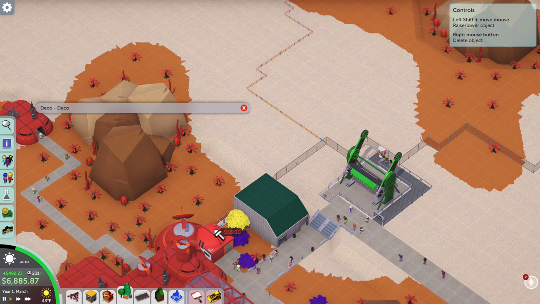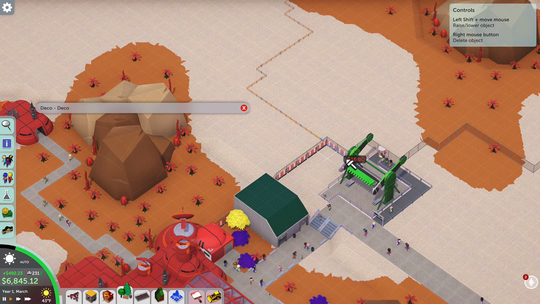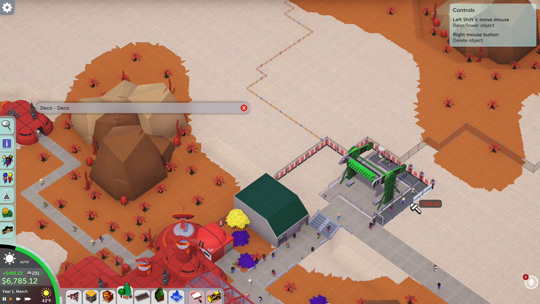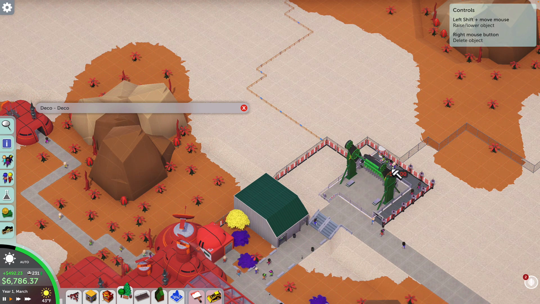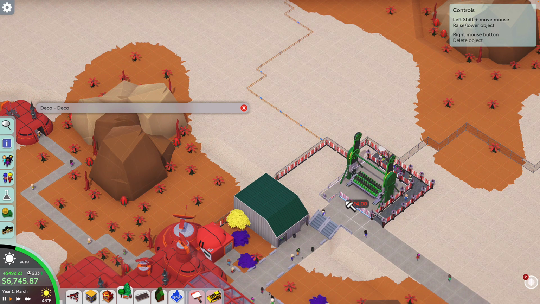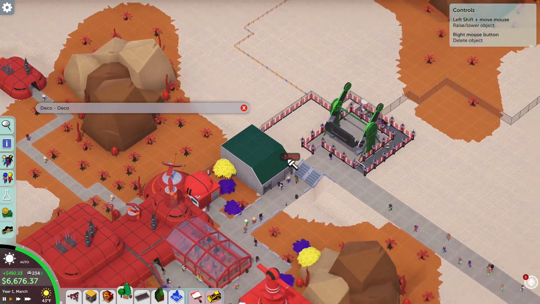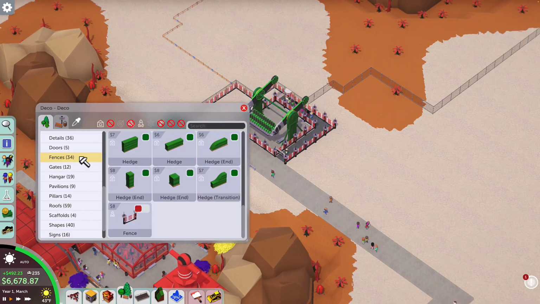Oh, it makes a fun sound when you do it. This makes absolutely no sense. There's zero reason for this to exist in this park, but that's okay. Like, the colors don't match. It roughly fits the theme of the park, but that's fine. We have that. Cool.